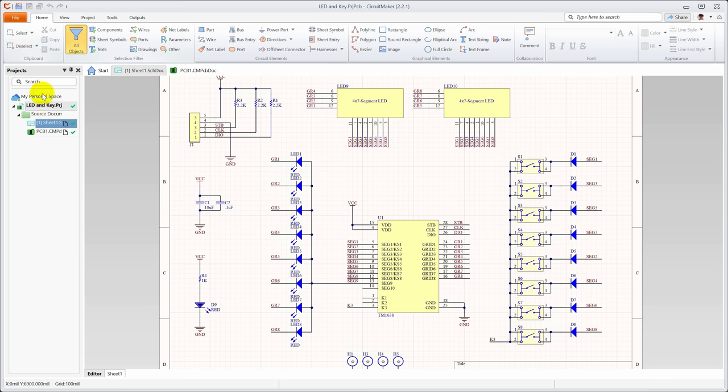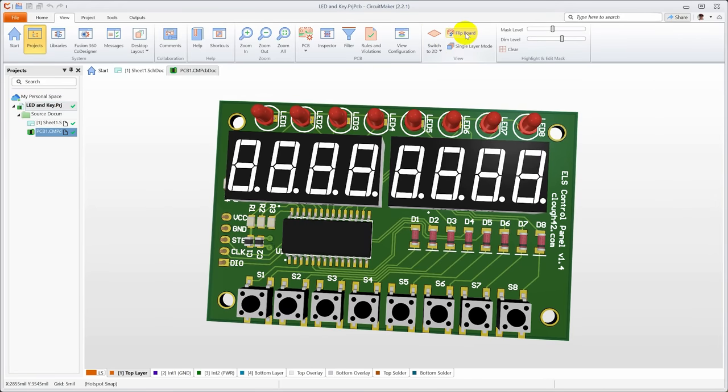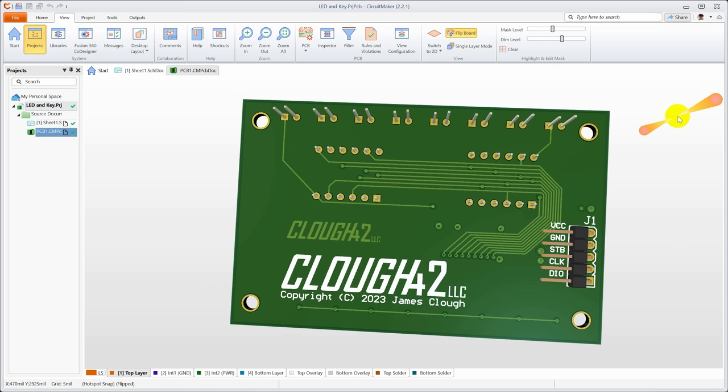So I just entered the schematic into CircuitMaker and picked out some components and laid out a board. This is really pretty straightforward. I have all the physical locations of where the LEDs and the buttons need to be because I have the 3D model for the control panel that I built around the original LED and keyboards that I was buying. So then it's literally just a matter of laying out all the copper so everything is electrically correct, generating Gerbers and sending them off to the fab.